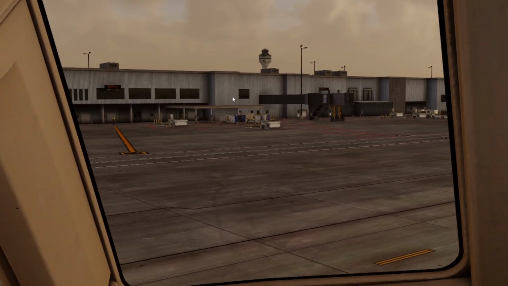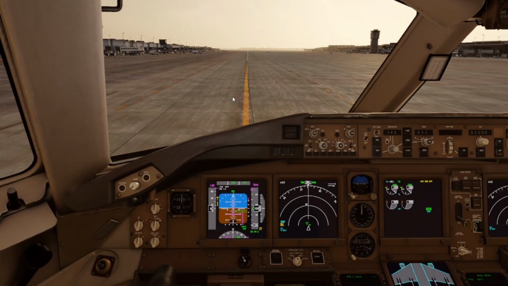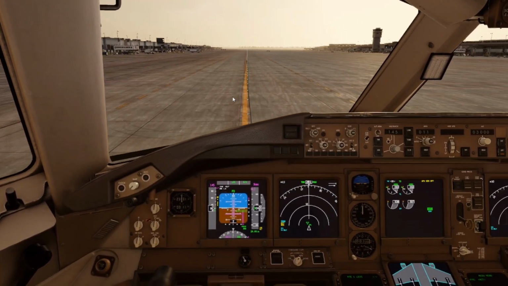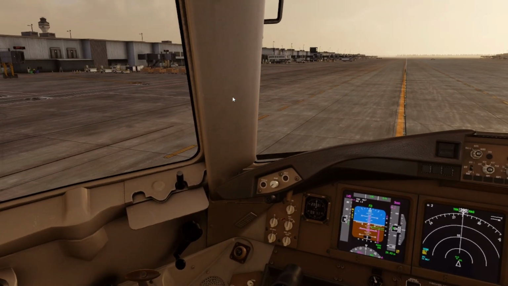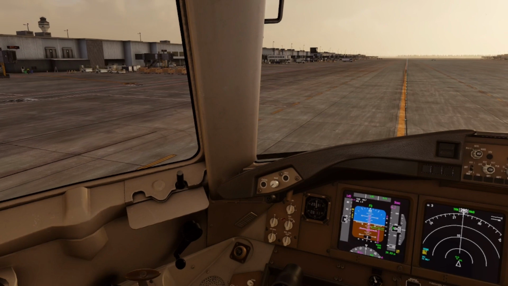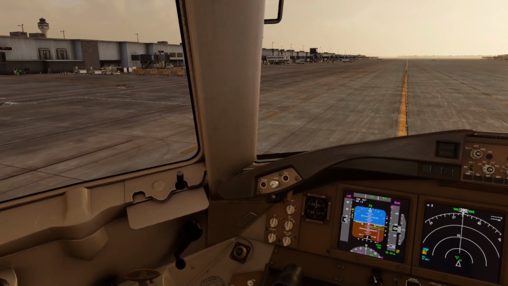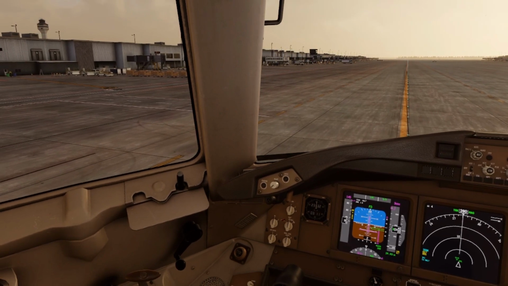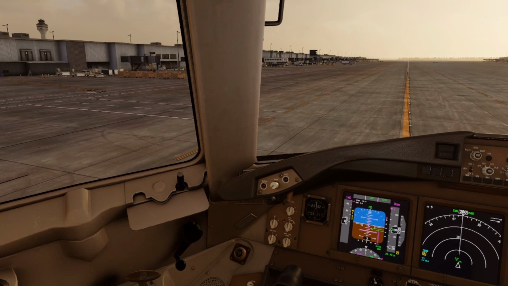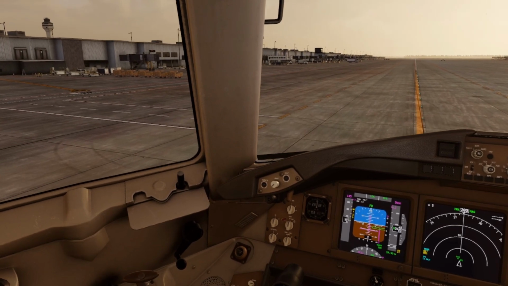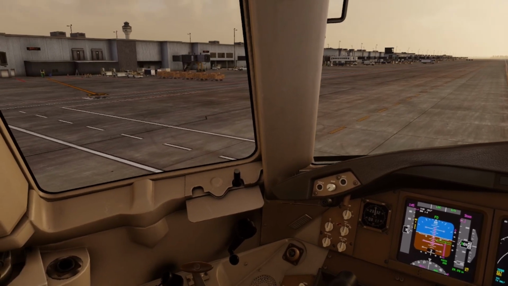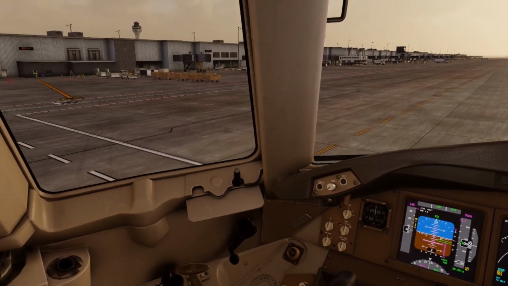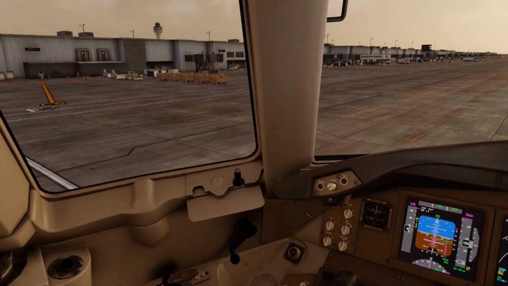Alright, there's Charlie 5. We'll start to slow it down. Slowed down a bit too much there. The brakes are grabby. Get a little bit of throttle, keep it below 8 knots or so. And there's Charlie 5. We got our little marshaller there waiting for us. Start making that turn in.